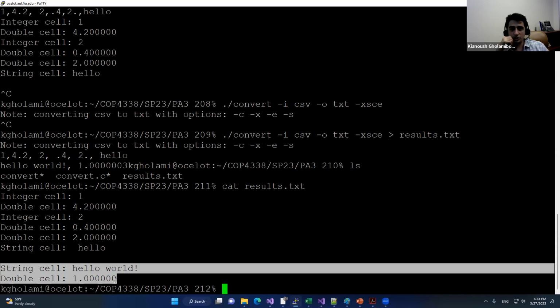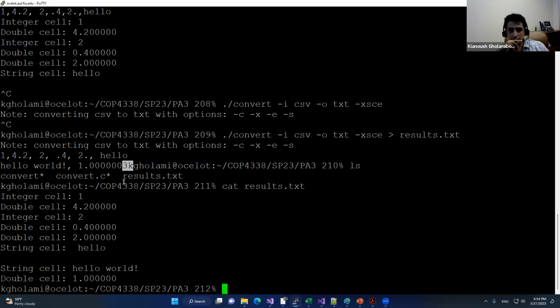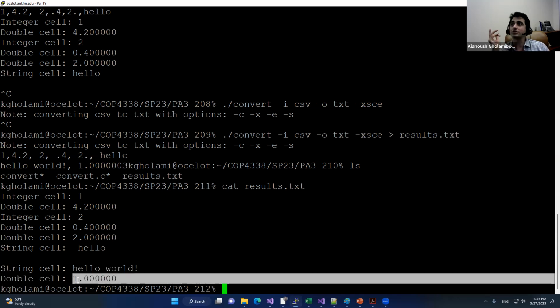And that's pretty much it. Why don't I see this 0.3 here? Because by default, the double gets only 6 digits of precision. So if you need more than that, you need to use the precision option. You need to use %.7f or %.10f, something like that. So I think you can basically start working on this. I'm going to post the starter code and then the auto grader. And as I said, the empty cells are going to be considered part of the extra credit, 15% extra credit.